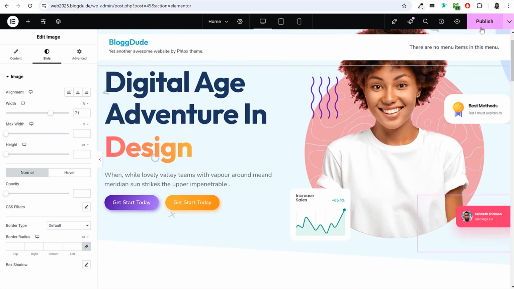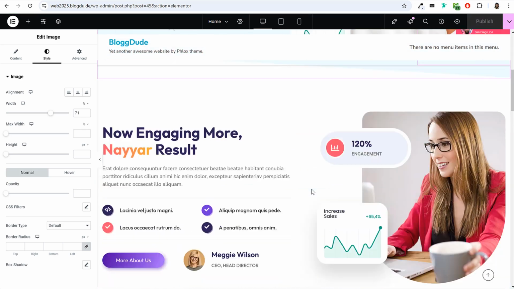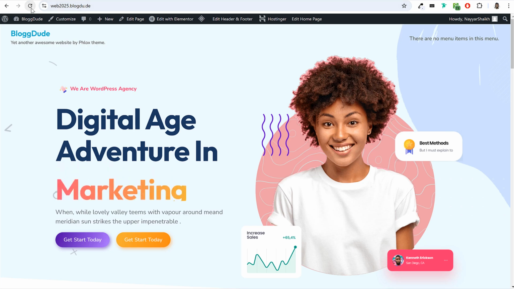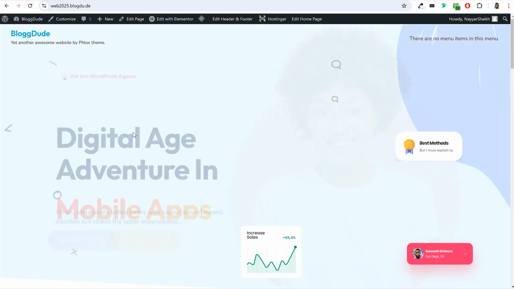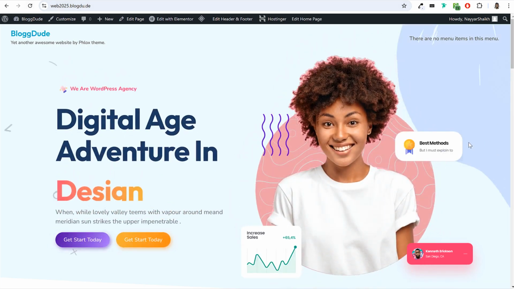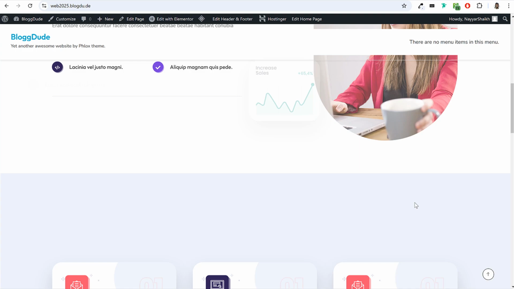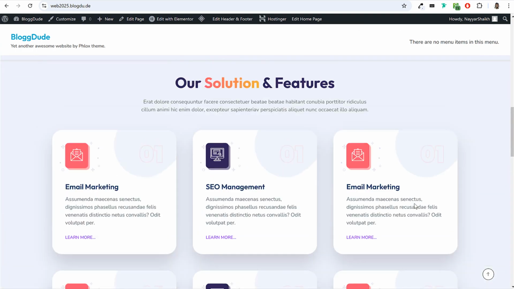You can do that and after that publish, because I think it is wasting a lot of time showing these animations. Now you know how to do this. If I refresh it, this is how it works. If you add animation to all these, it will look even better. And finally, with this, we can say we have successfully created our home page, everything from scratch, with animations and everything.